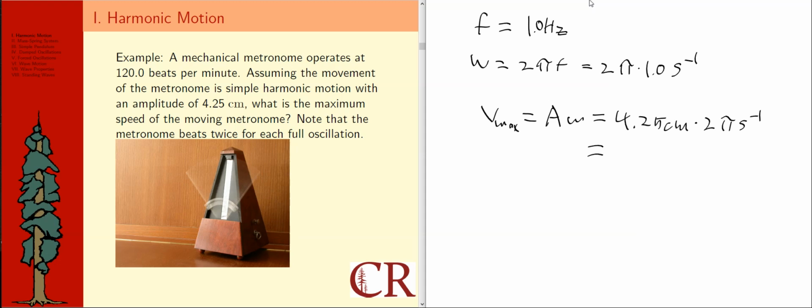And so then I put that into my calculator, 4.25 times 2 times pi. And then my calculator says 26.70353756. At this point, we're going to do what is appropriate for a science class and report a decimal answer that is rounded in an appropriate place and with appropriate units, which in this case would be centimeters per second. So we can check that answer, and there it is, 26.7 centimeters per second.